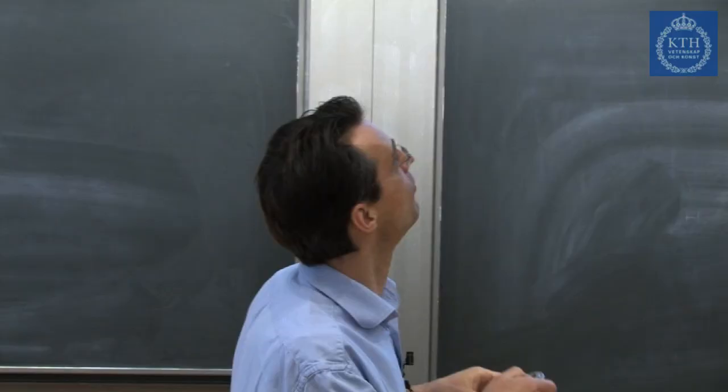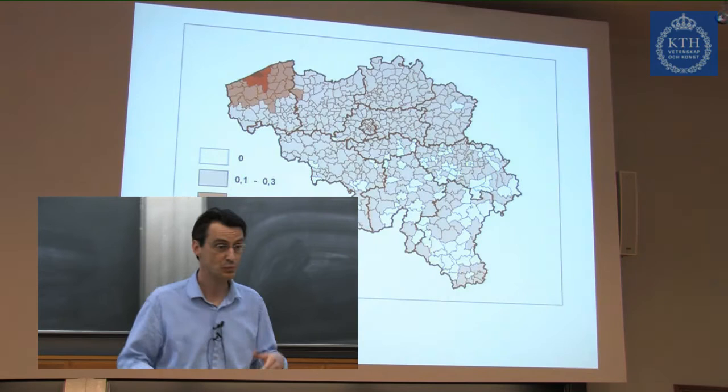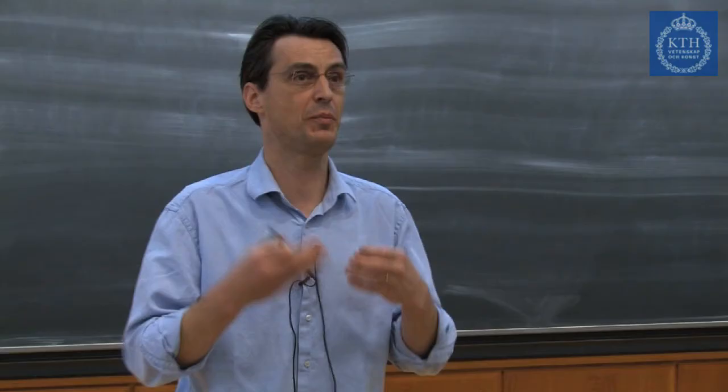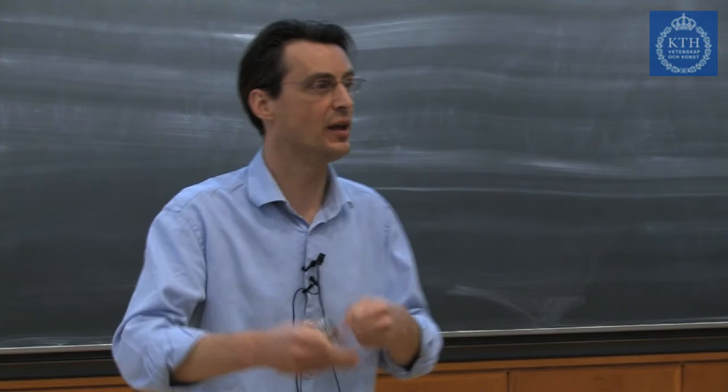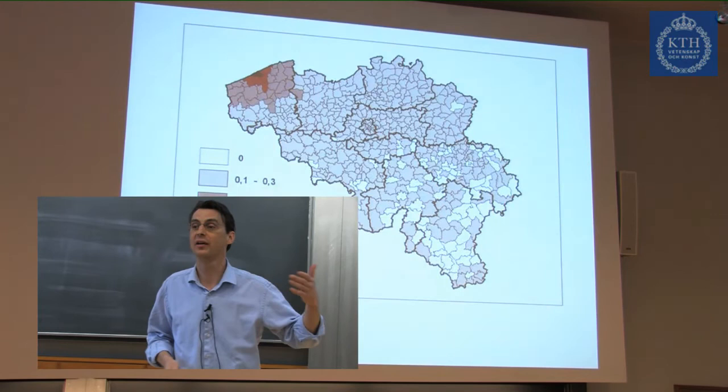So this is the edge starting from this city here, and you can see this decrease of intensity of communication, even though the price you pay for a communication does not depend on distance. Even though it does not depend on distance, people just call locally. And this clearly shows this d to the square decrease of intensity.